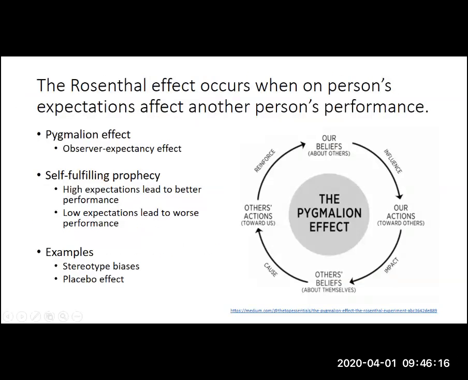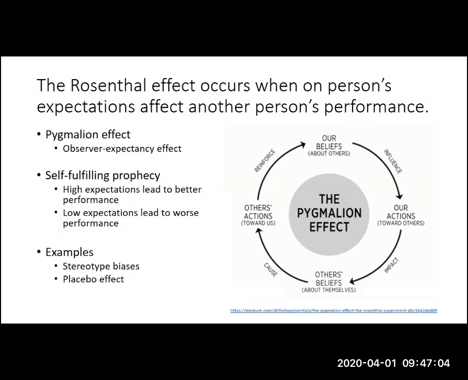Now, one of the important reasons why this is a consideration within science is a concept known as the Pygmalion effect. The Pygmalion effect has been looked at within psychology and has been given the term the Rosenthal effect. Basically, the idea is that the scientist or observer's expectations are going to affect the other person's performance. The scientific, psychological explanation of the Rosenthal effect is that it's an observer expectancy effect. But basically, you run into the situation where you can generate a self-fulfilling prophecy.